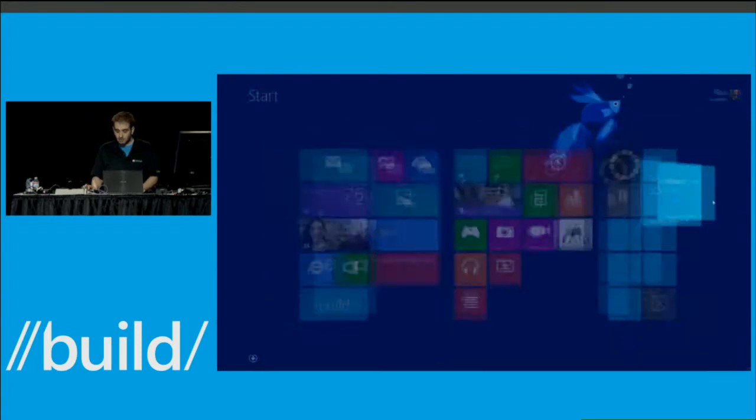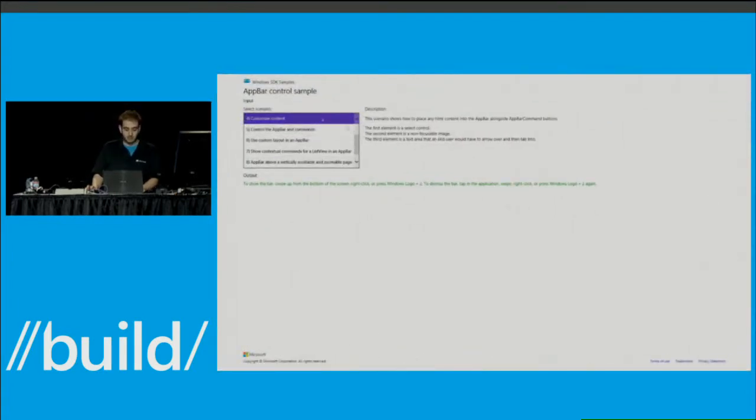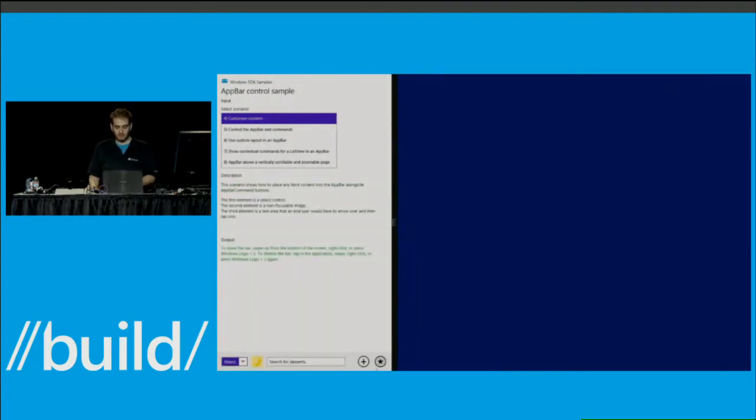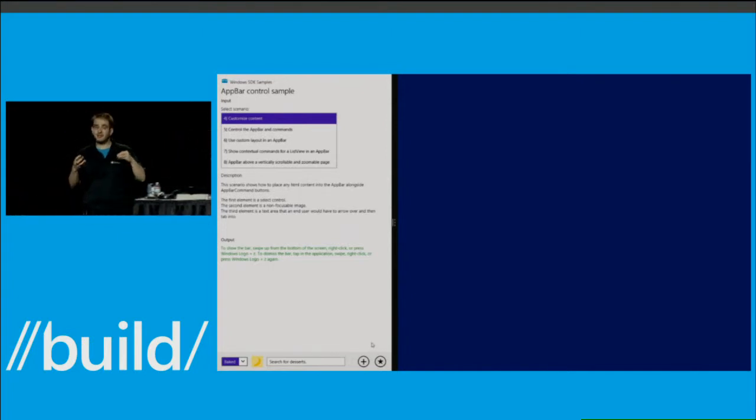But beyond that, we know some people want to put custom content into the app bar, and so I wanted to show you that. So here in the SDK sample, I have the standard buttons that people use, but I've also thrown a text box in here, an image, and a select tag, a combo box. But those also all participate in the keyboarding just fine. You can go and invoke them and use the controls. If I were to make the window smaller, such that the labels would drop, the labels still get dropped on the items. So you can put custom content at the same time as the buttons and have them all interoperate in a nice way, which you couldn't do before.